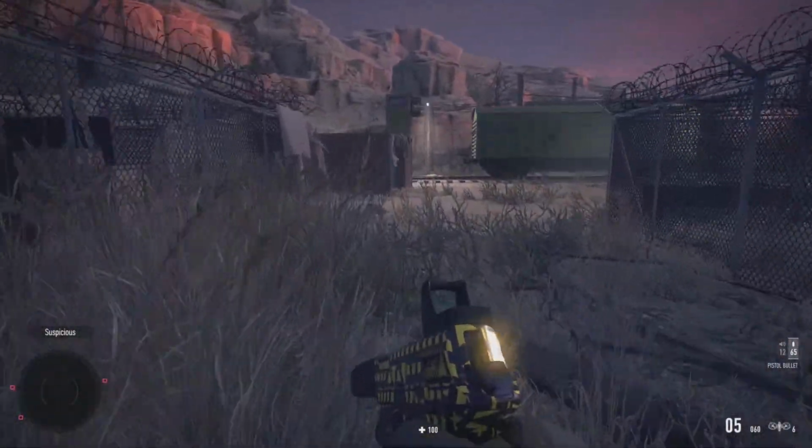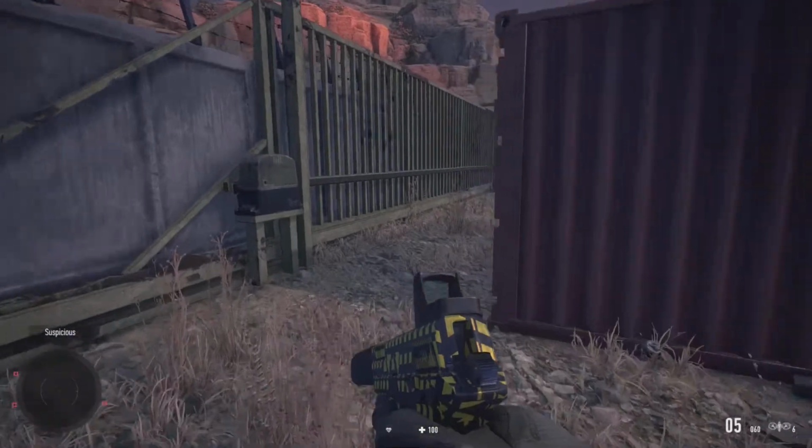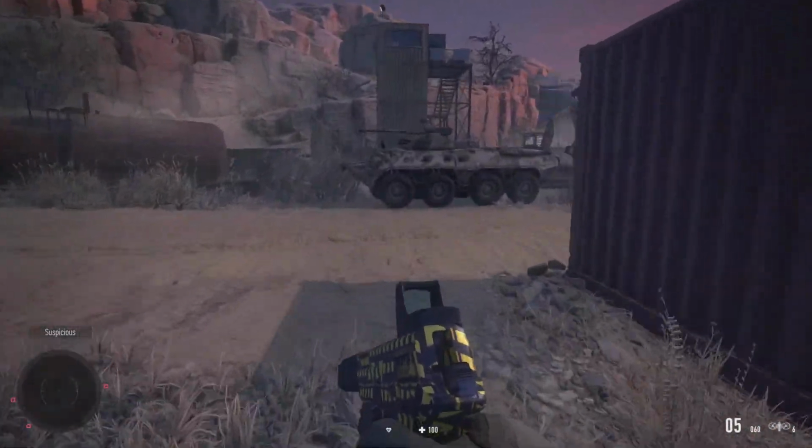Right, so now we're just going to come over to this section here. We're just going to stay around the side of the crates, but watch out for the sentries on the left side there.